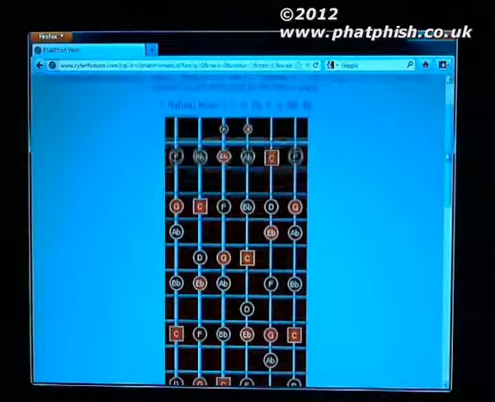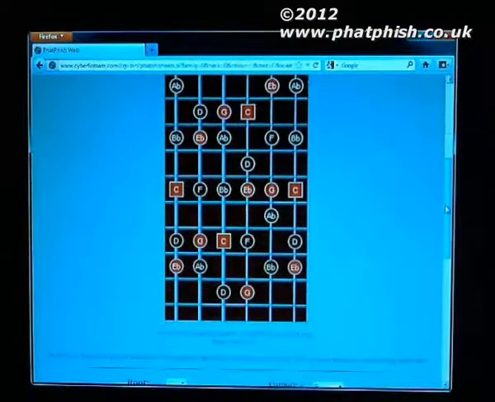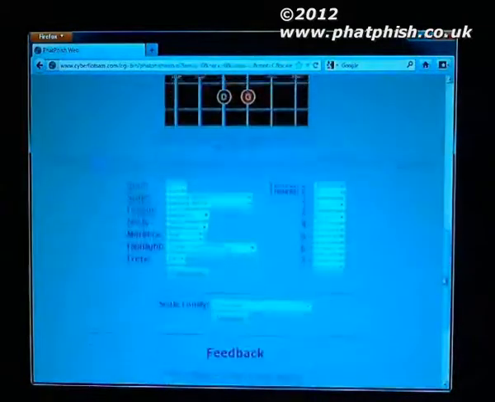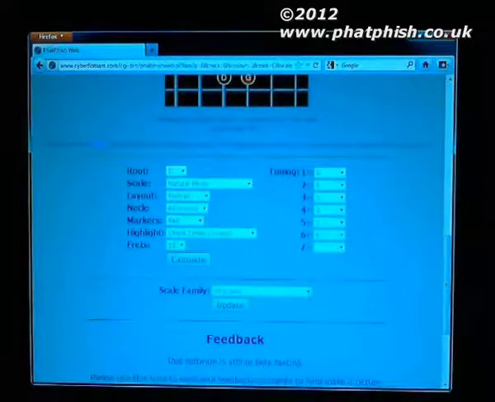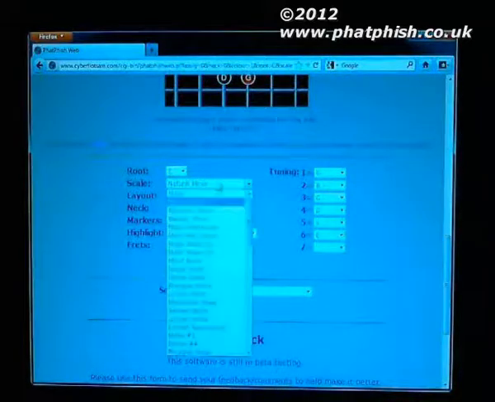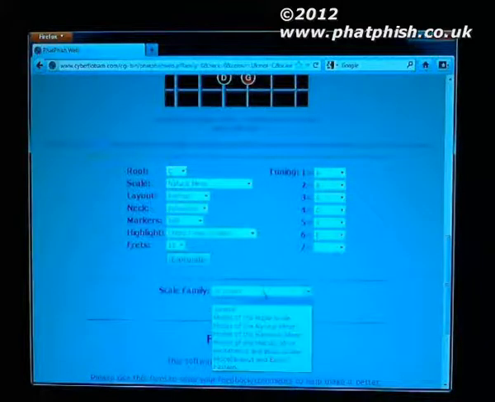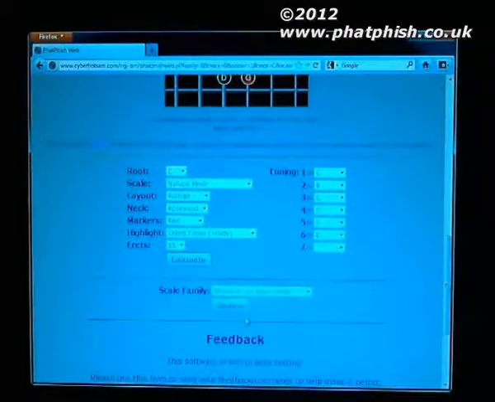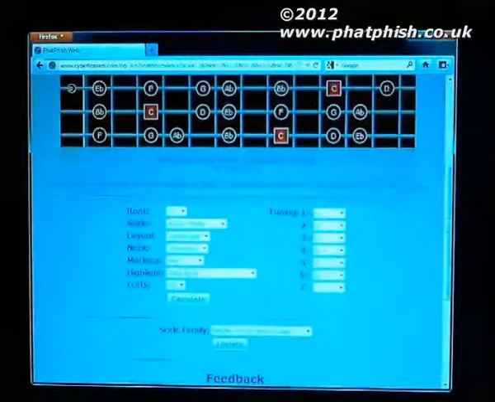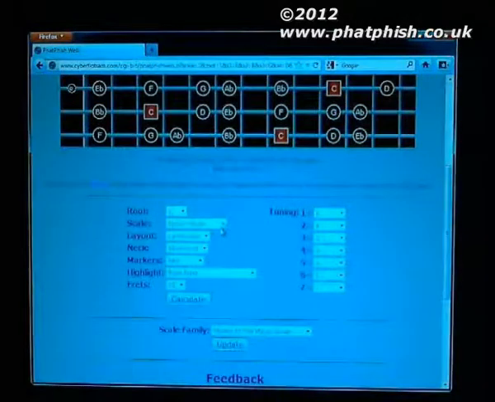So here we've got it in a portrait orientation, and all the scales in the scale database are pretty much as per the Windows version of PhatPhish. So here we're just working with all scales, but I can pick it to say family like modes of the major scale, hit update, just go back to the default layout.